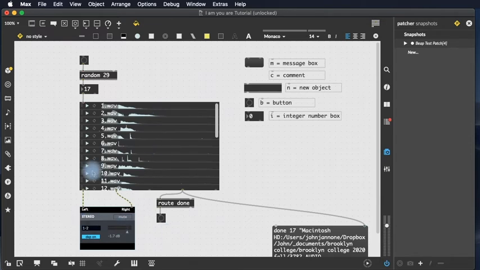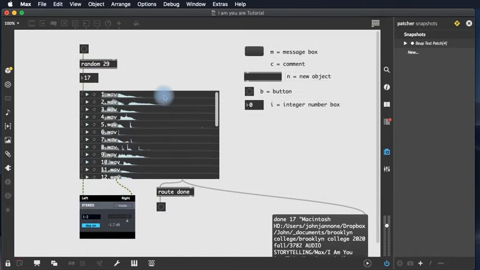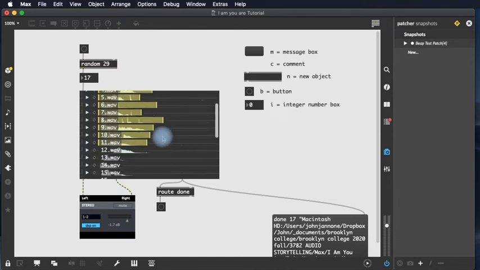So one of the nice things we can do in the playlist object is we can set the range that we want to play back. So all this silence at the end won't be played. It's going to play from the beginning to the end of the yellow section. And I can leave space on some of them, but I can also make some of them quite tight. And these settings you make will automatically be saved with your patch, and I'll show you ways later where you can create multiple settings of file durations.